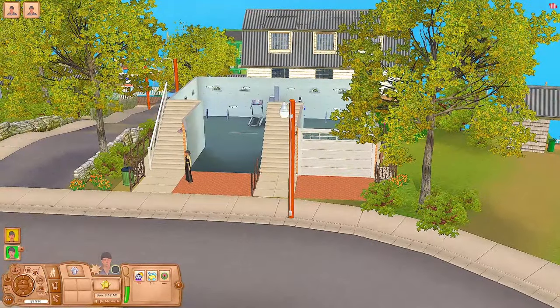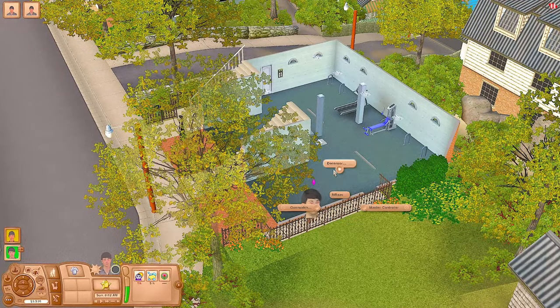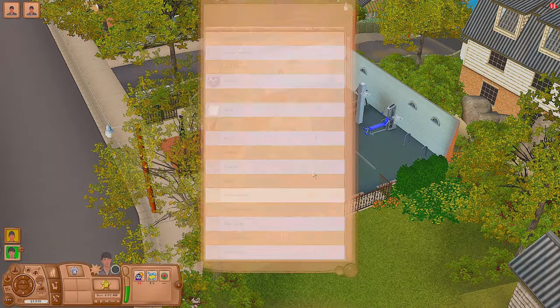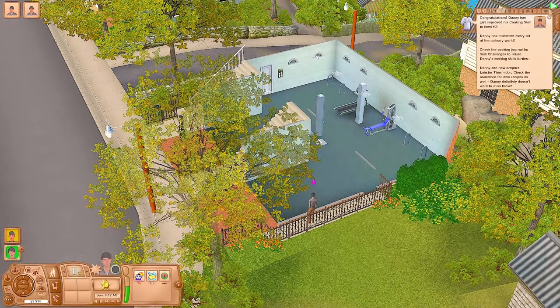So I am actually going to click him. I go to NRaas, Master Controller, Advanced, Skill Level. Go to Cooking. This is just to show you guys. I'm going to give him level 10. Okay, he's Master Cooking.